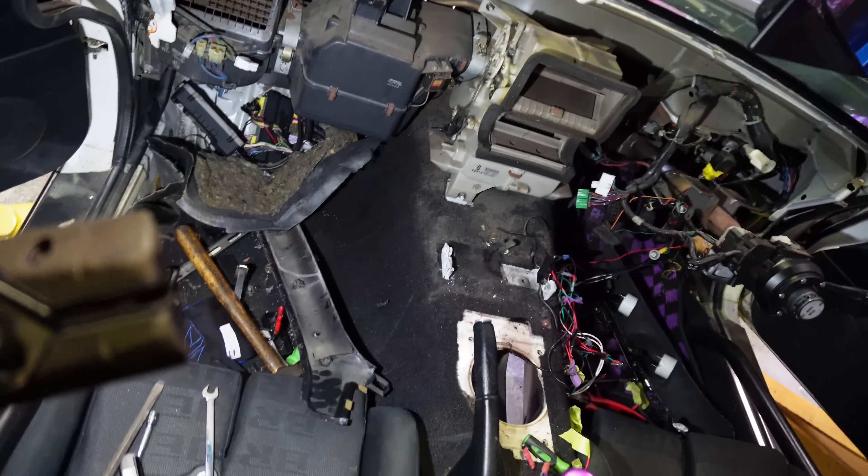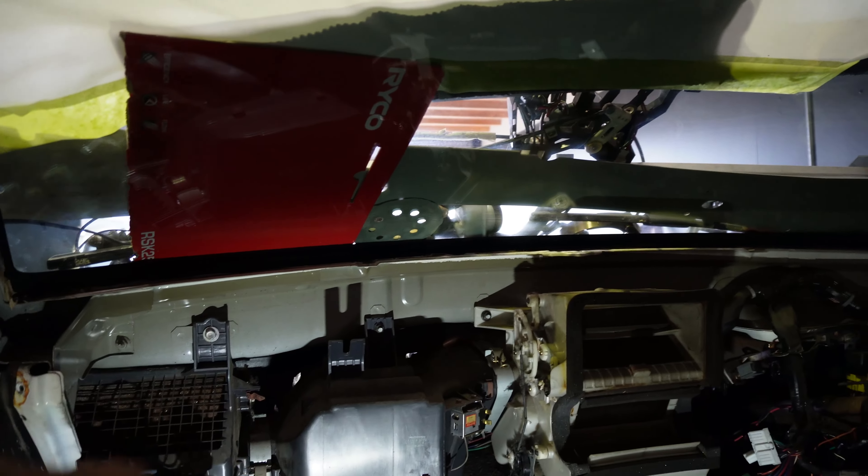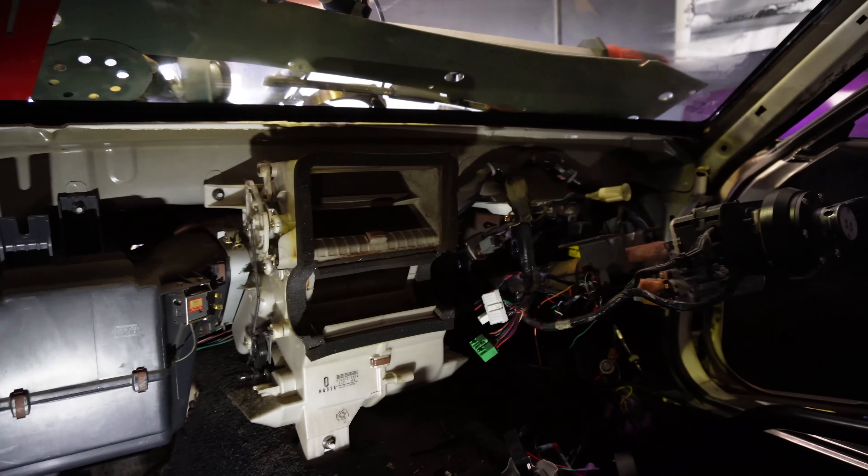Dash is fully out. It is an absolute mess under here. Once you take this stuff out, sellability of the car goes down quite a lot because it doesn't have a demister — it'll be completely illegal, which is fine for a drift car. I think what we're going to do is take all three of these out: the AC unit, the heater core, and the blower. All three will come out and then we'll have all this space to actually run the fuse box through the tunnel and route it all nicely. By the end of it, this should be looking really, really good.